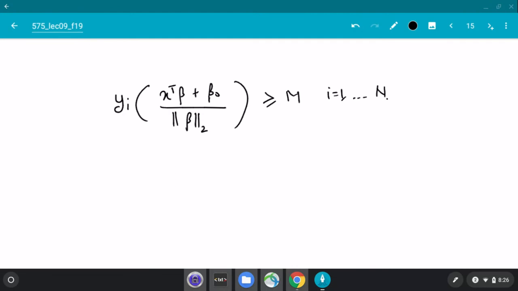For example, let me assume that the negatives are such that yi is +1 for them, in my diagram. So +1 times, for that direction, these numbers are positive. So for the negatives, the distance is at least m. And for the circles, yi's are -1, but these are like the signed distance, which is also negative, so their product is still at least m units away. So for all points, I want the distance to be at least m units away. That's my preferred hyperplane. I want beta and beta naught such that this is true.